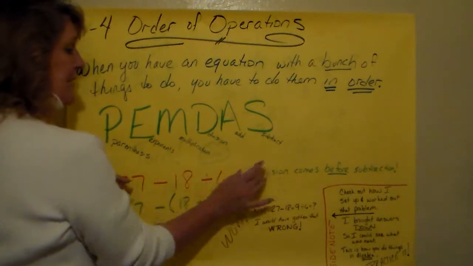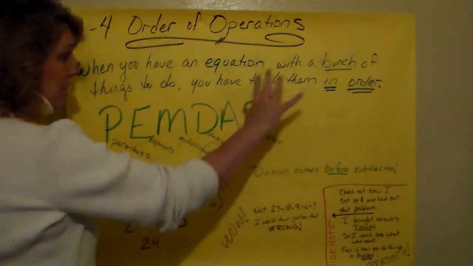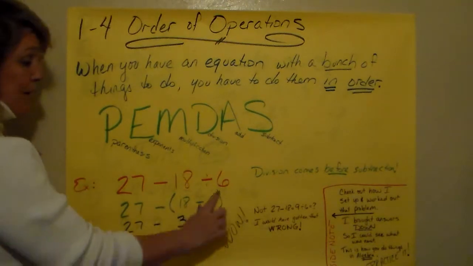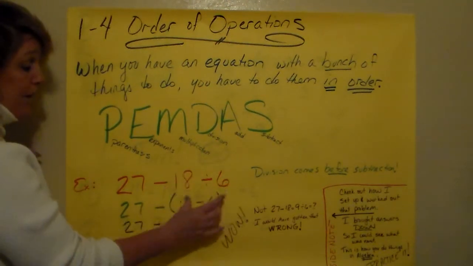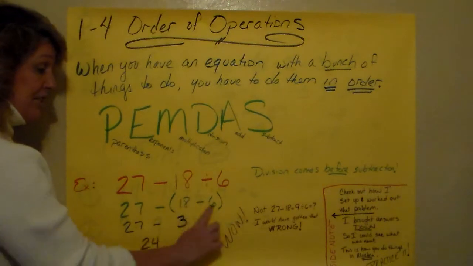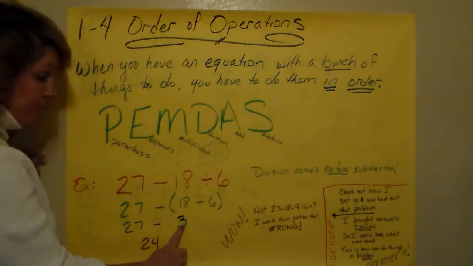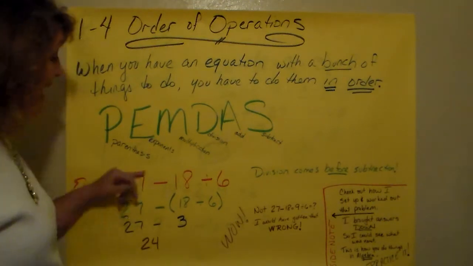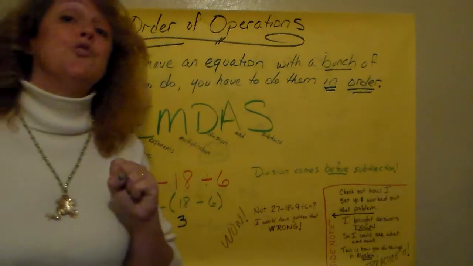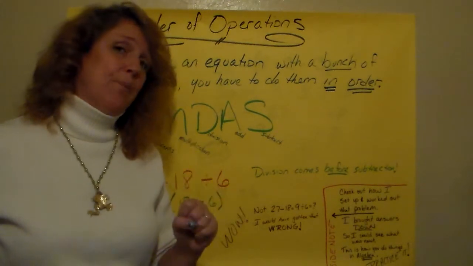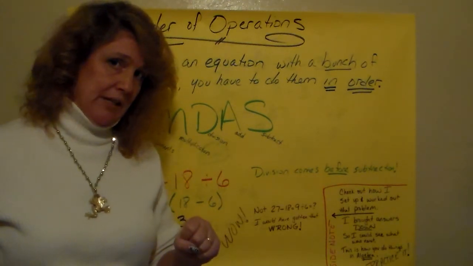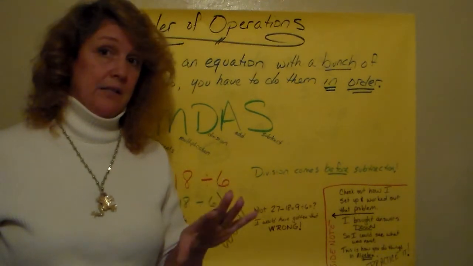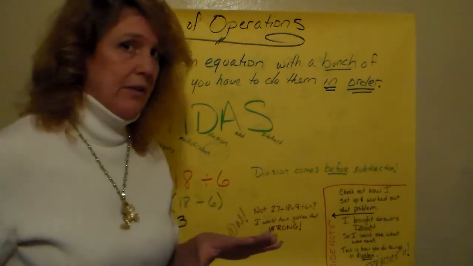You don't write equals this and that over here. You might work out stuff over here, but you're going to keep track of stuff right underneath it. So I put my parentheses right here. You could do them right here if you wanted, but my answer to this part is right underneath the problem. And I bring these down until I work them out. And I keep bringing them down so I don't lose track of them. When you have multi-step problems, it's really easy to lose track of stuff, especially plus and negative signs. Especially when we start working with positive and negative numbers.